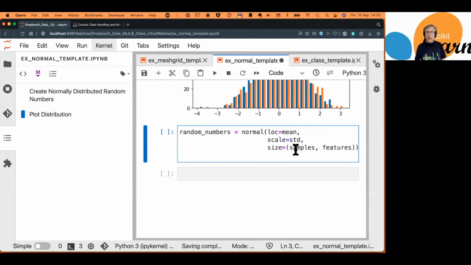So let's try an example. If we have two features, let's offer a tuple, two numbers, something like 0, 10. So it means we have a first mean that is 0 and a second mean that is 10. And similarly for the standard deviation. Instead of offering one standard deviation, we offer two, like standard deviation 2, standard deviation 1, just two numbers. So it means we have one value for the first feature, one for the second feature.